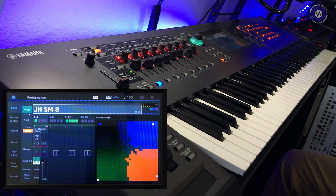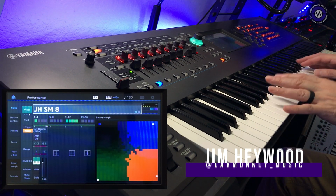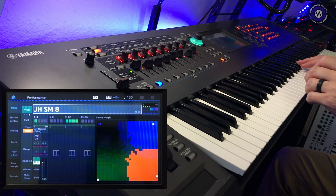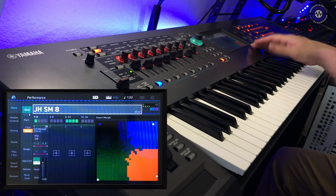Okay, so what you've just been listening to is the Yamaha Montage with the newest feature in the OS 3.5 update, which is also in the MODX 2.5 OS update, and the feature is called Smart Morph. So what is Smart Morph?